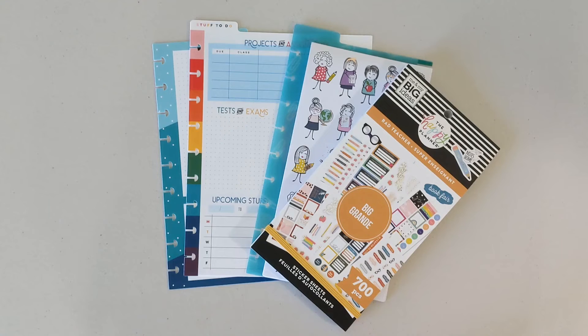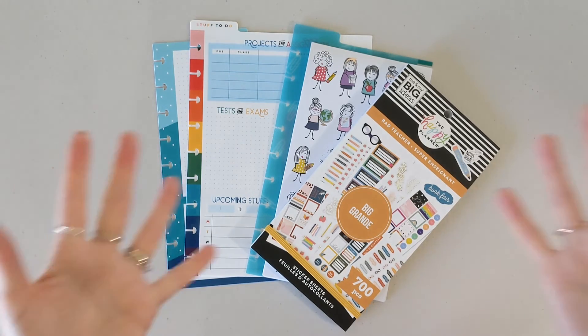So these are all the teacher goodies that the Happy Planner sent me in my most recent squad box. I am super grateful to the Happy Planner for sending these to me — I cannot wait to use them. They are so cute and so awesome. Thank you guys so much for watching this video, and tell your dog I said hi. Bye guys!